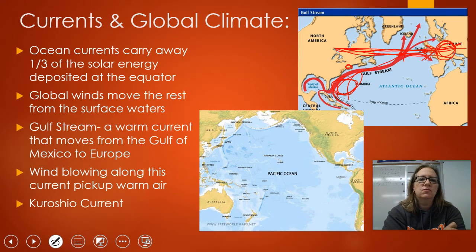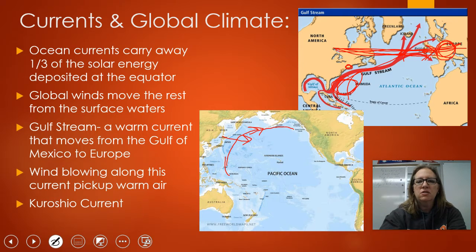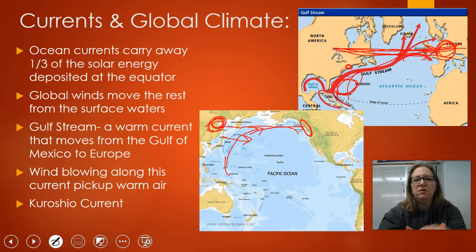This also happens from the coast of Asia, along the coast of Japan, in this other current known as the Kuroshio current. We've got a warm current moving up in this direction. Then the global wind is blowing along, and it kind of starts to hook around here. The warmer air from that current heats the west coast of Canada to a much warmer temperature than this part of Siberia and Russia, which is straight across. Siberia is frozen all the time, and a lot of Canada is really frozen.